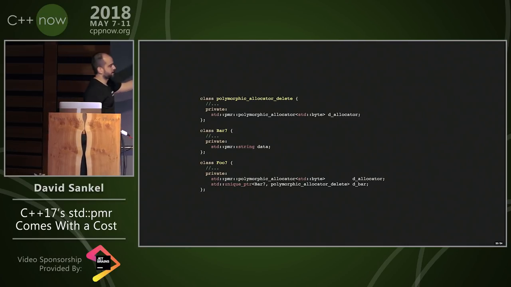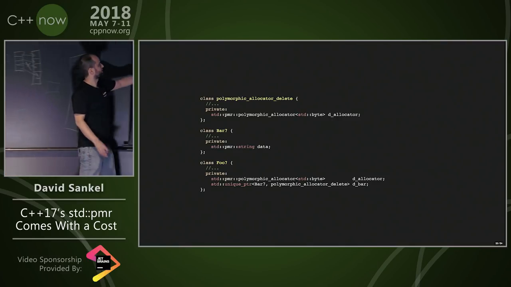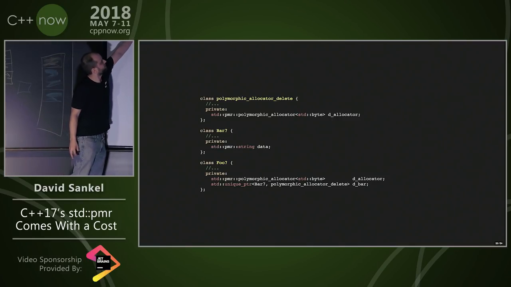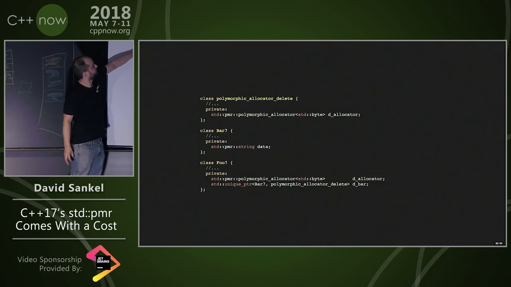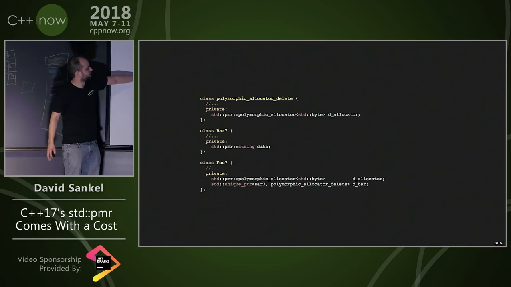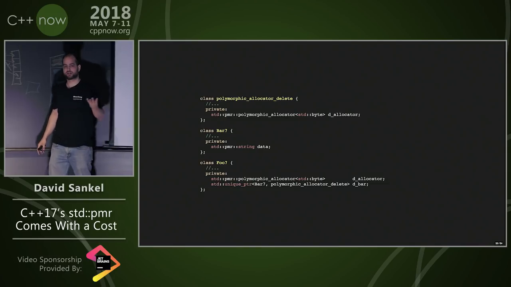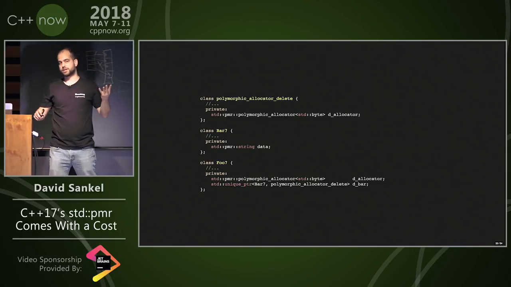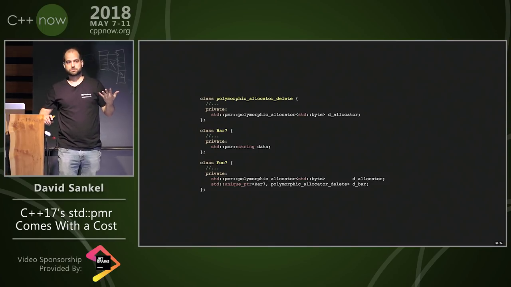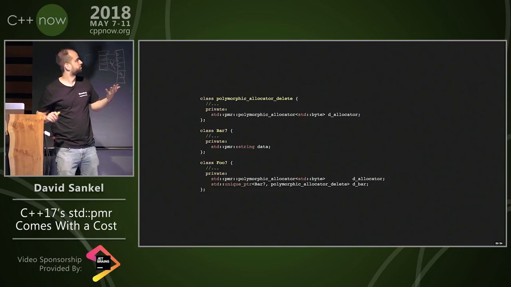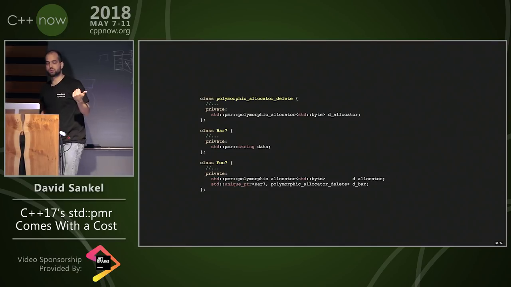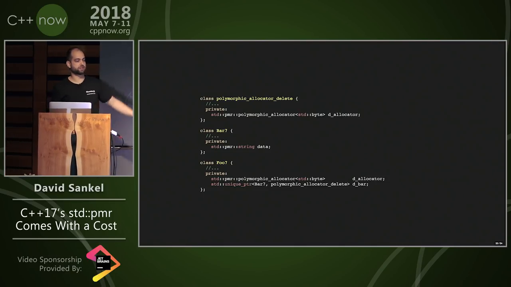Just so that we can, I've got the slide up so we can kind of enumerate what happened here. So we got an allocator stored in the polymorphic allocator delete. We got another copy of the allocator in data. We have the allocator data member, and then we have the unique pointer. So we got 1, 2, 3, 4 pointers to the same allocator, or to the same memory resource, 4 allocators, plus the one in vector. So that's 5. And there's no way we can get rid of the one in vector. But we can see if we can consolidate the rest of these ones here.